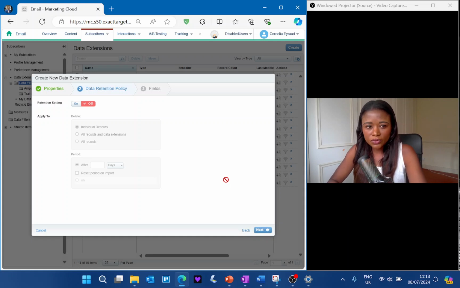So the second step here is about the data retention policy. If you would like to delete the data extension or delete the records in there, you can turn on this feature.